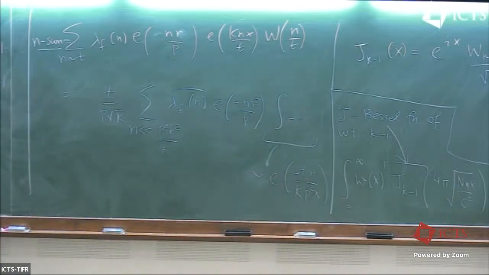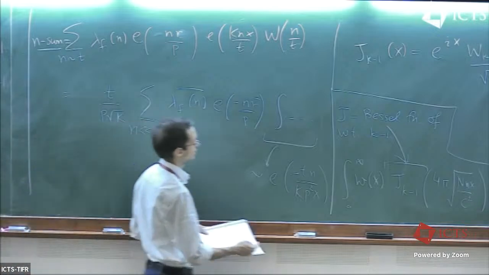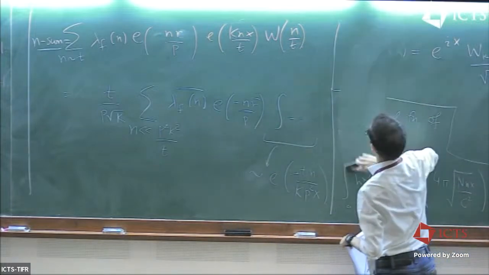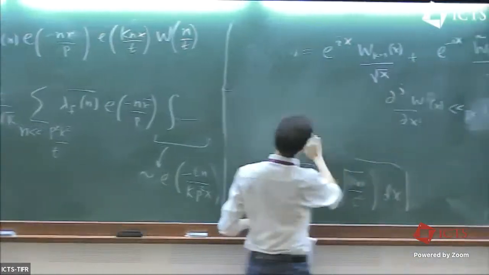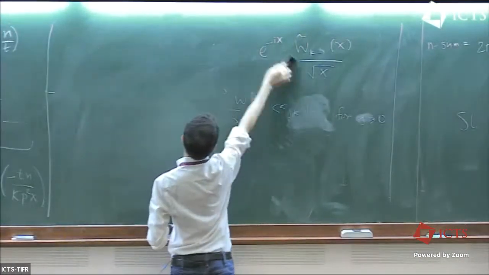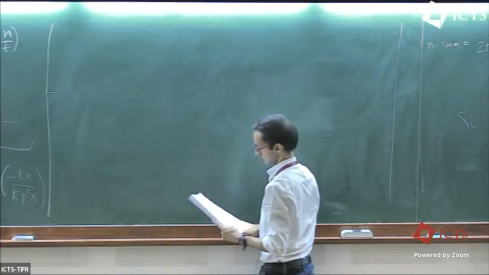Okay, so at this point, let me just do one thing. Let me write out what you get so far. So what we have done is we have applied dual summation formulas and done the stationary phase analysis of these integrals. So if you collect all of it, let's just see what you get and what the size of that something is. And I'm just going to indicate what we do next and leave it at that because we are out of time. And I'll just tell you the heuristics of that, the sizes of those things.